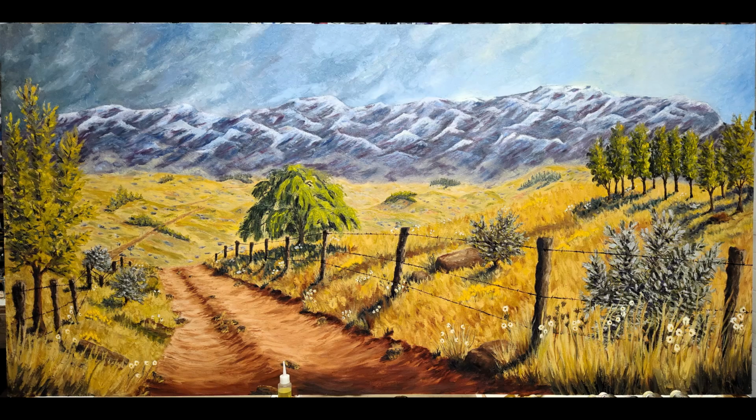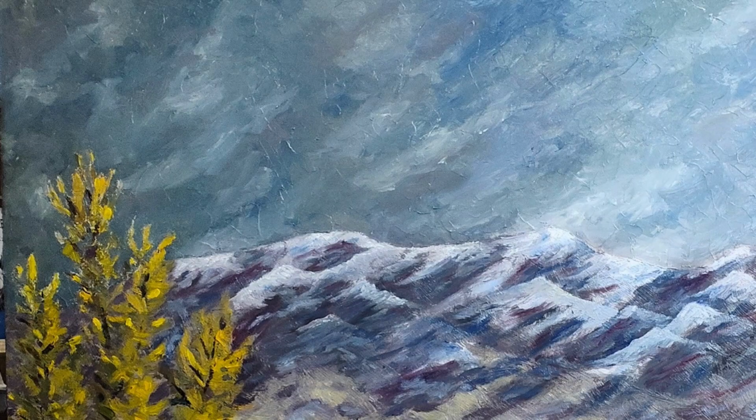Now let's travel our eye up the left side of this. And so this painting, as we come from that dark corner we just talked about, we're just barely on the edge of that dark, nice fence post, and we hit the tree, we follow the tree up, and then we hit the sky. And that's all designed on purpose to hold the eye in. So let's look now at the sky. Now, obviously, I spent some time on a video talking about the sky and how I painted it. I've even mentioned it already in this painting. But now let's look at it from a boundary.